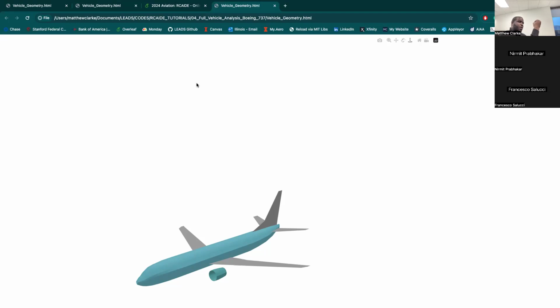But there are areas where you would want to do that. For example, if you're doing higher fidelity distributed electric propulsion, where you have propellers interacting with a wing, you would want to run the VLM every time, because the VLM feels the wake interactions, and therefore the lift distribution is different depending on the flight condition.